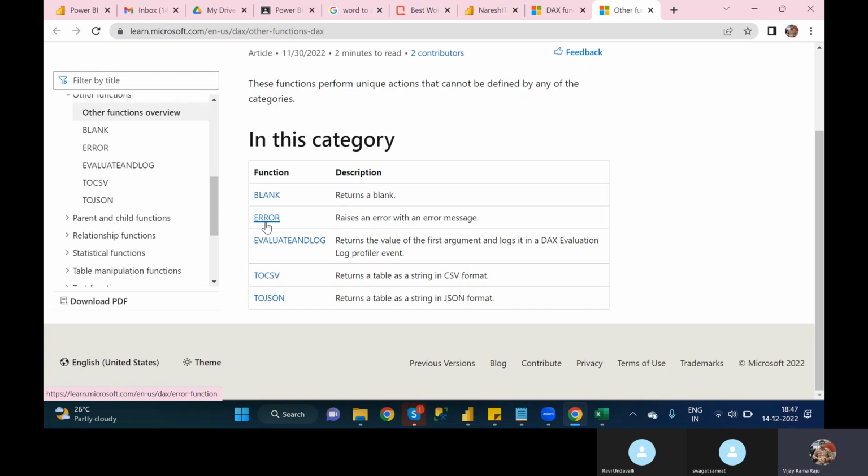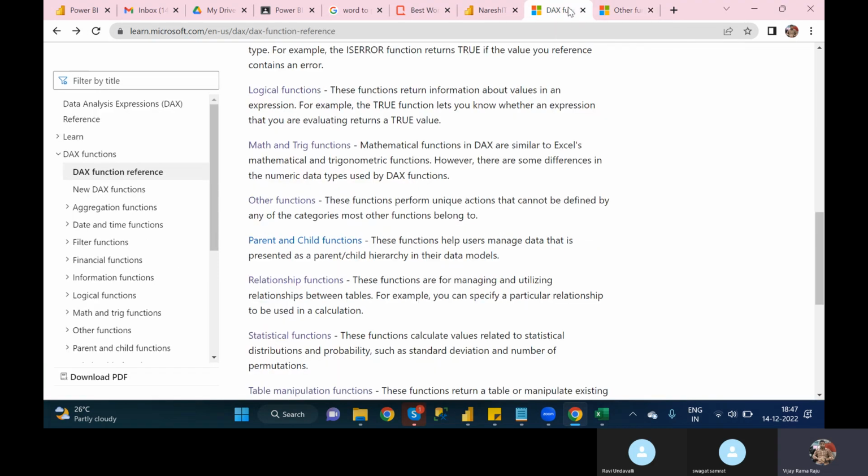If you want to generate your own error, we can generate it by using the error function. Tomorrow we can discuss this error function, and the other functions, relationship functions and statistical functions, that we need to discuss.